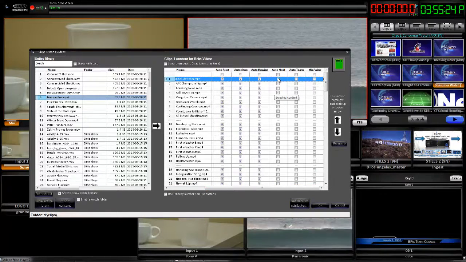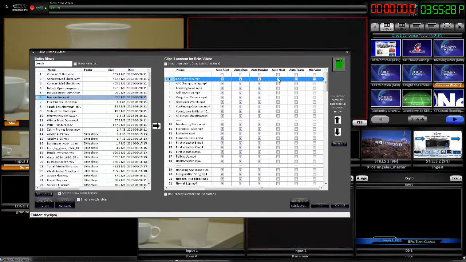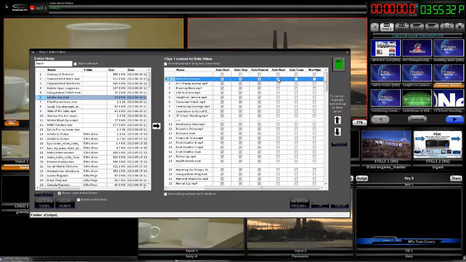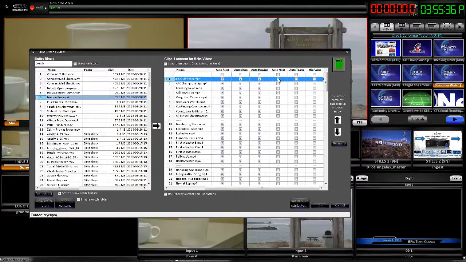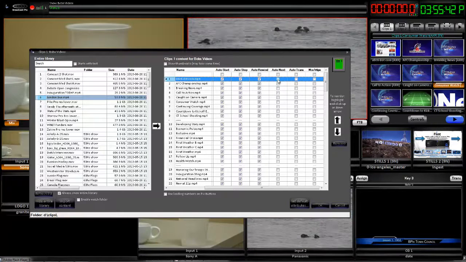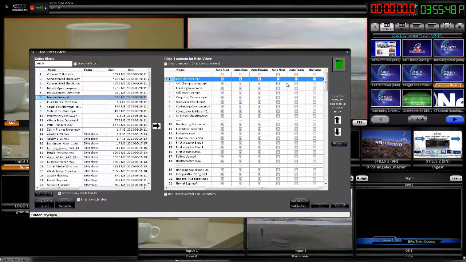Auto next means when the clip is done, the clip will drop down and the next clip will start playing automatically. This is probably most useful if you're not really sure which of your news stories is going to be the top story. So you make a little bumper that says top story and you turn on the auto next, and then at the last minute you simply position the clip that you want to be the top story immediately underneath it, and then it'll automatically drop through and play that one.